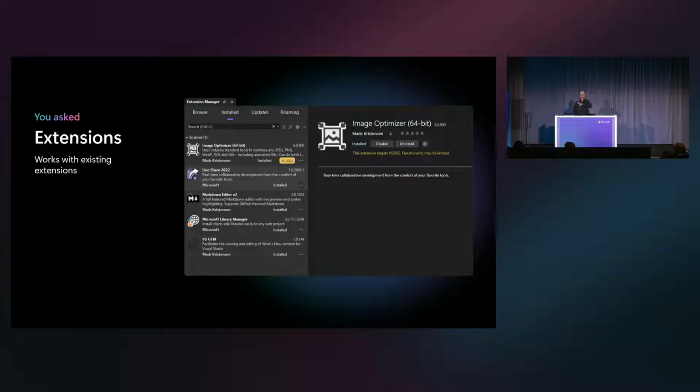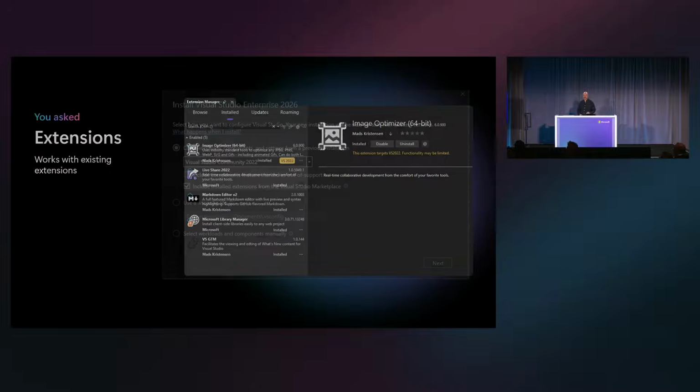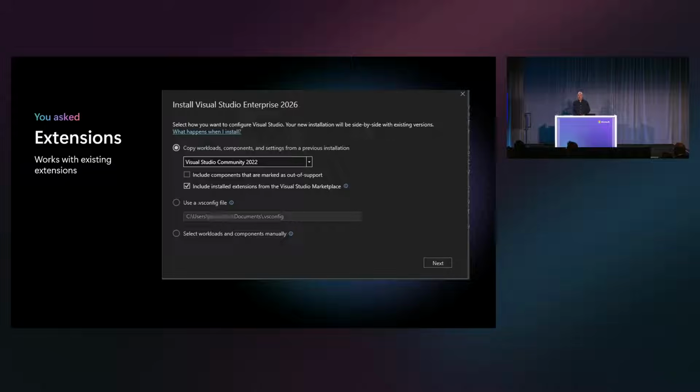Now, you're seeing in this picture here that it will show you, hey, this one was released for 2022, and at the enterprise level, you can set policies on this. So you can say, I will only allow these extensions that have been released for 2026, et cetera. But by default, things just work. Another neat thing with that is when you install 2026, it includes bringing over your extensions as part of the install experience. So it's, welcome, do you want to bring along your extensions? And at first I was being very careful with this.